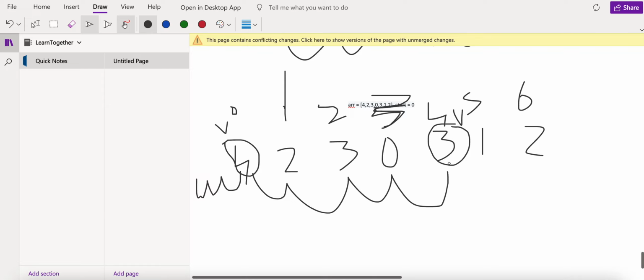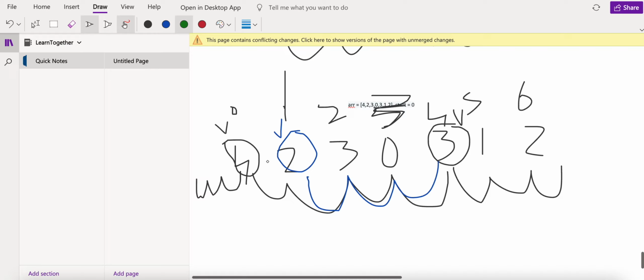Now from this node, from this 3, we can move 3 steps forward, but that is not possible. We are again going out of bounds. So our other possible configuration is 3 steps backward. So we reach this node 2 and we can mark it as visited. Now the other configuration is 2 steps backward, but 2 steps backward makes us go out of bounds. So we have 2 steps forward and we again reach this node. So if we reach the node or the index with a value 0, we can return true.